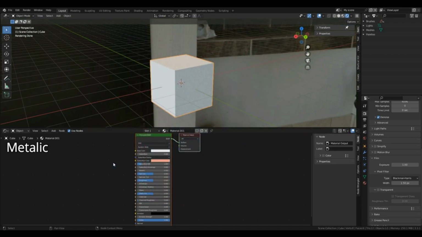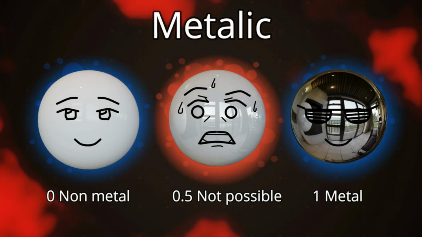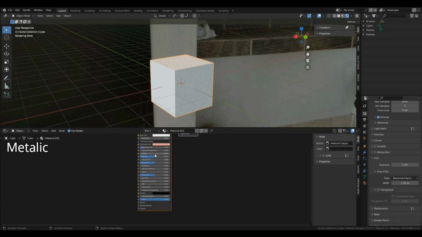For metallic, never go between 0 and 1, because a material can only be metallic or non-metallic. I believe there are very few exceptions, but I personally have never used anything apart from 0 or 1. The only exception I could think of is maybe when you're using a metal map, there may be some values that slide a little bit, and I personally would only really use metallic maps that are just 0 or 1. We'll explain maps in a later tutorial.